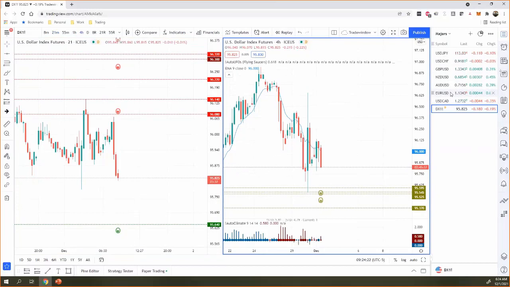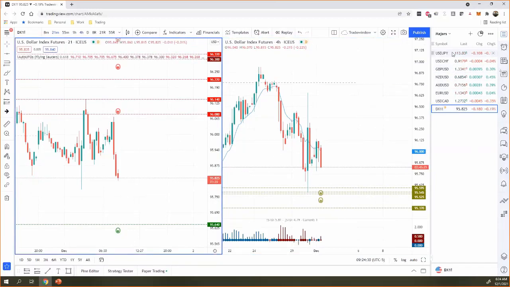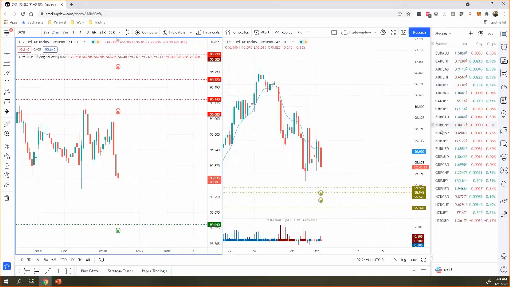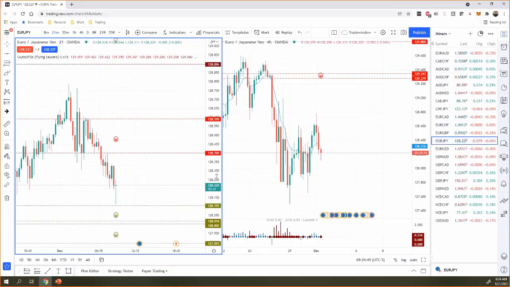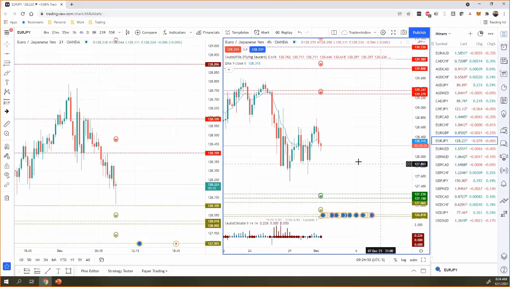Okay, so this is going to go up, of course. Okay. All right. I just want to have it as a reference there just to see what's going on with it, even though my data's good there. Okay, so let's take a look at the euro yen, which is in the minors. Used to have the euro yen on the radar when it was moving nicely. Lately, it's been a little less active.